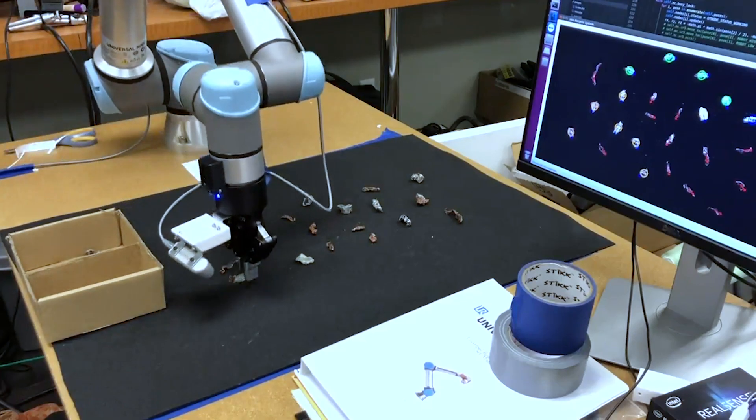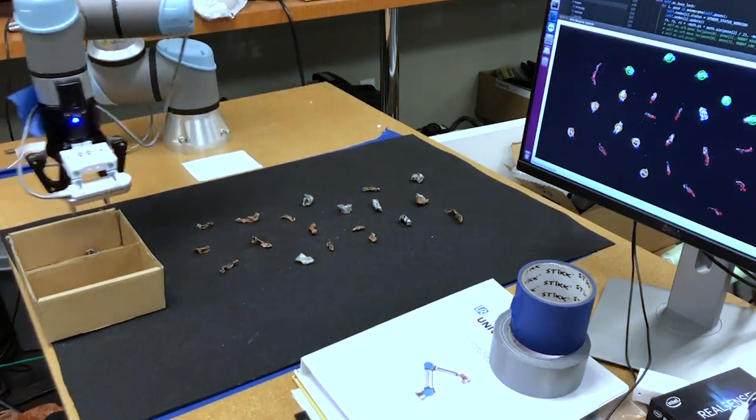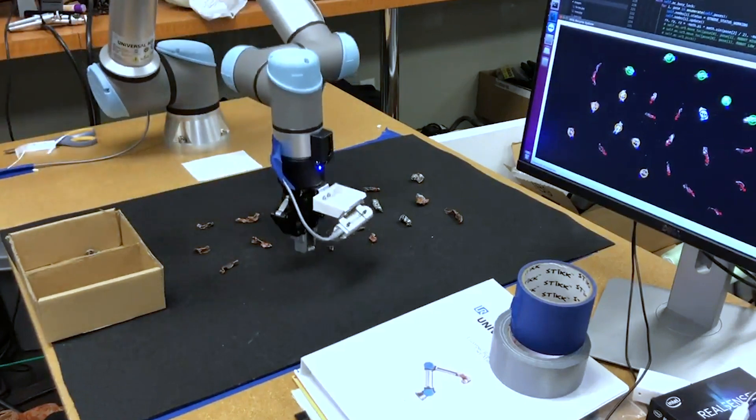Another aspect of the program here at Rutgers is multimodal sensory analytics, which entails machine learning, computer vision, and natural language processing. I'm working on intelligent robotic manipulation — how to deal with objects that are unknown, placed in arbitrary locations, or cluttered, so the robot can figure out autonomously how to deal with these objects.